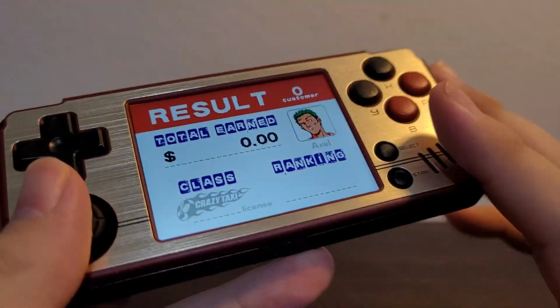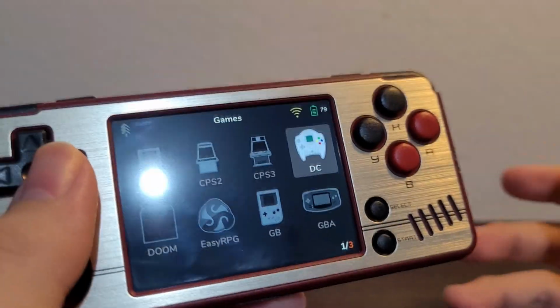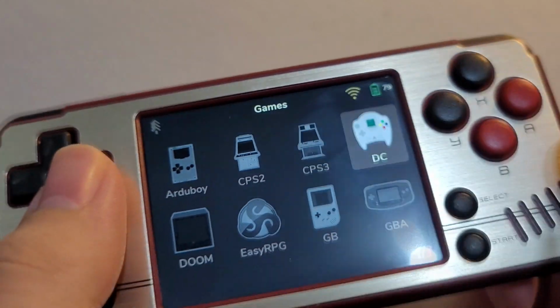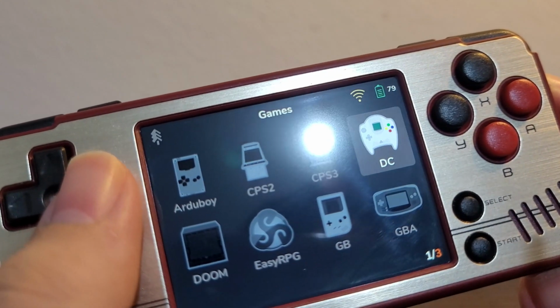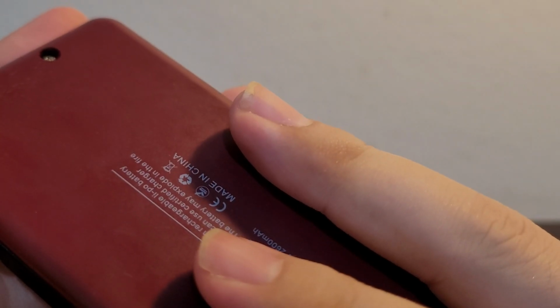Yeah, so graphically it did okay. So yeah, it does run the three big ones, the Dreamcast, the N64, and the PS1. It does run them all okay. And there are some sound bugs on the Dreamcast and the Nintendo 64, but for the most part, graphically they do seem to be working fairly fine. Like I said, it does heat up quite a bit though.